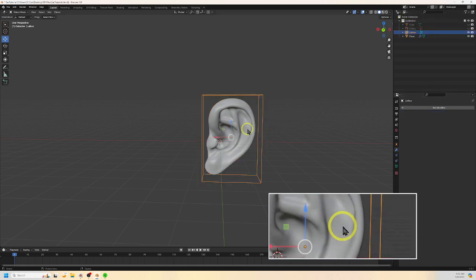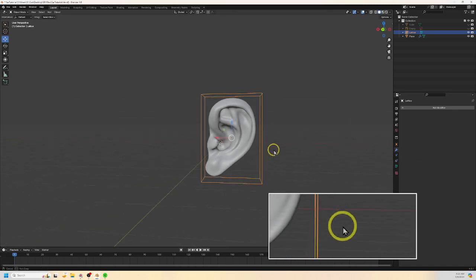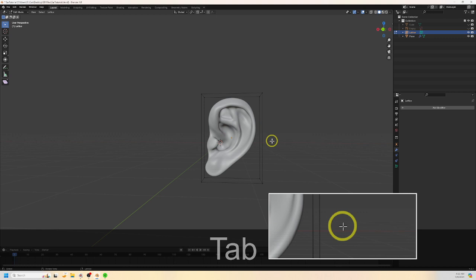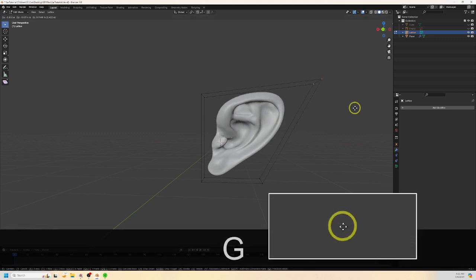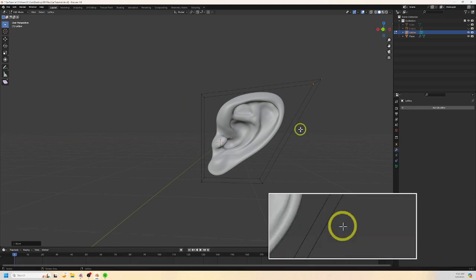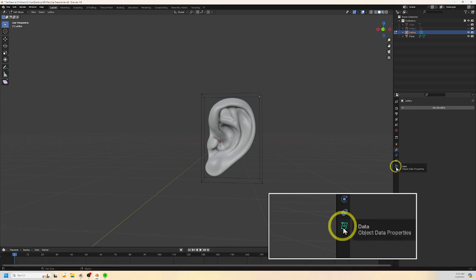I want to be able to manipulate it. Like if I just go Tab to edit it, right, and I select those and I grab them and I move them, that deforms a lot of stuff. I don't want to deform all that stuff at the same time. So what I need to do is I need to go into the data properties for the lattice, which are down here. You can see this little green icon.